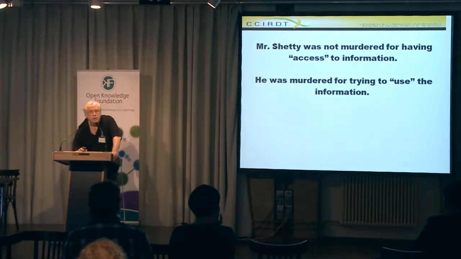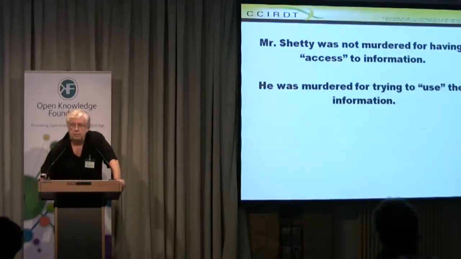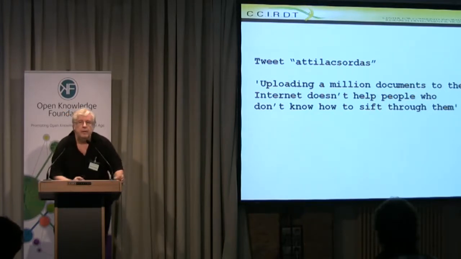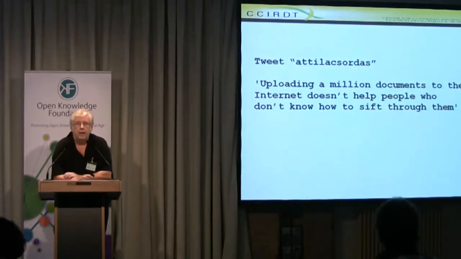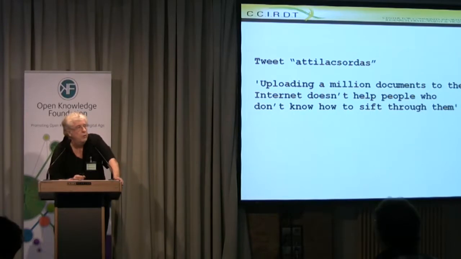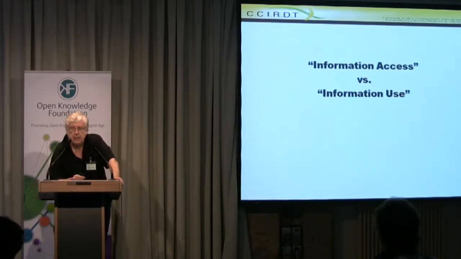Mr. Shetty was not murdered for having access to information. He was murdered for trying to use information. Somebody responded to my notes on this and tweeted the following: uploading 1 million documents to the internet doesn't help people who don't know how to sift through them. Information access versus information use.